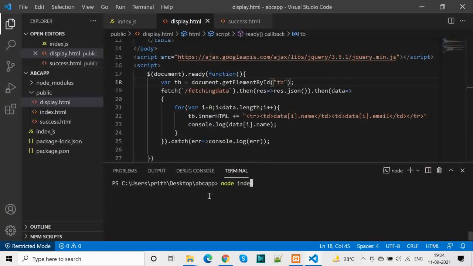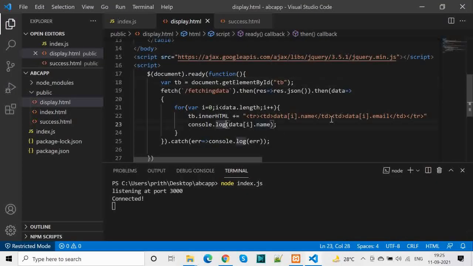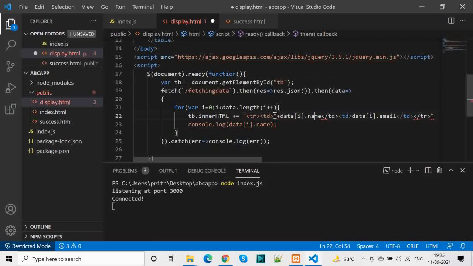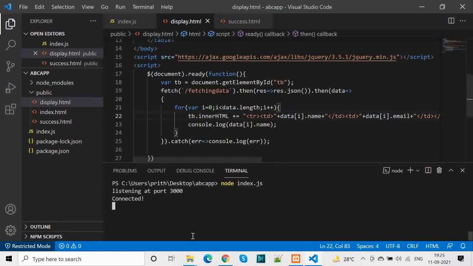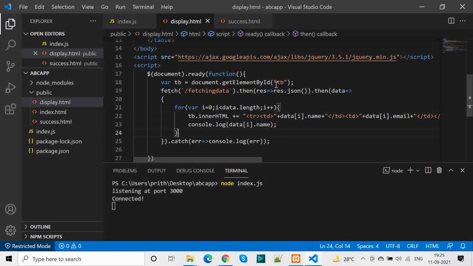That's the issue. So let's again reload, and we are getting data i.name, data i.email. Why is that? Yes, because it's a variable, right? We have to put it outside. Again, let's do. And we are getting the data.